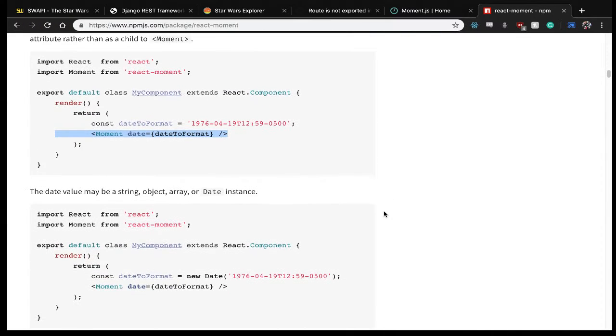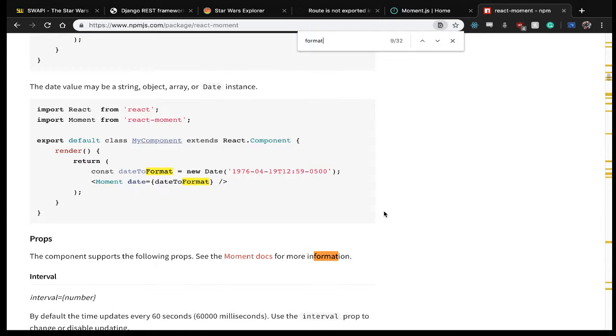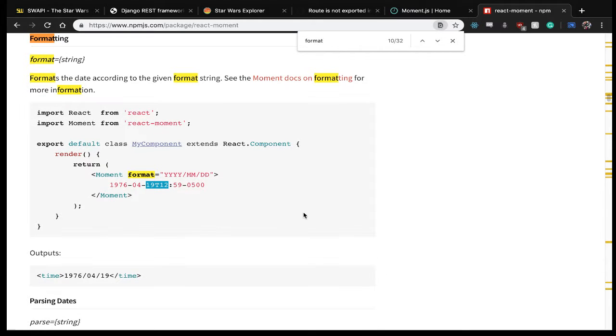Now, I haven't really formatted it yet. So I'm going to look in the documentation for formatting. The home page. So if I want to format a date, it looks like I need to wrap it inside a moment tag, give it what I want the format to be, and then pass it the actual timestamp. All right? Cool. So let's get this working first, and then we can work on how to actually display it in a more friendly way. Because in order for us to display it as May 25th, 1977, I first have to make sure that Moment's working. So even before I go to do it, I need to make sure that my tools work.